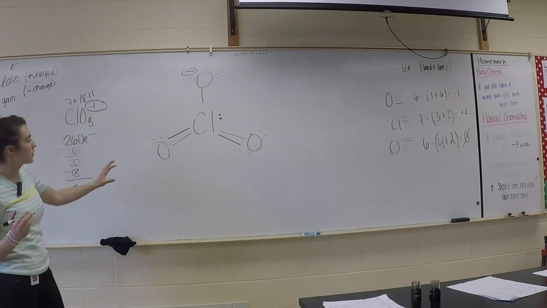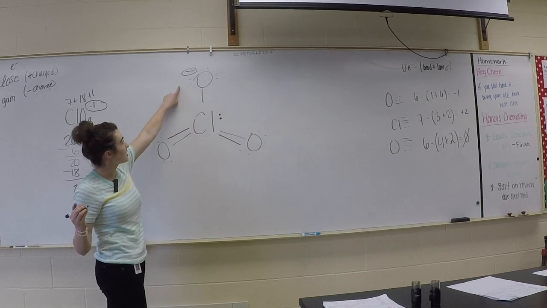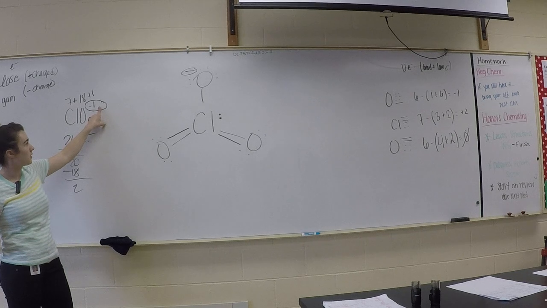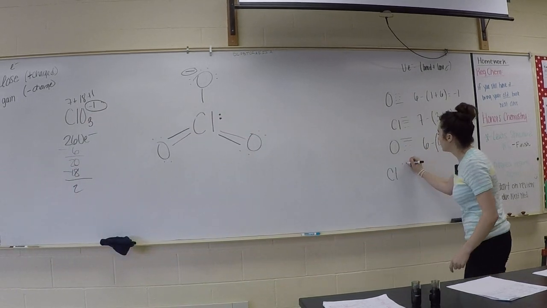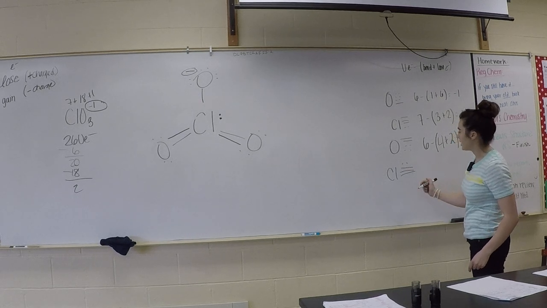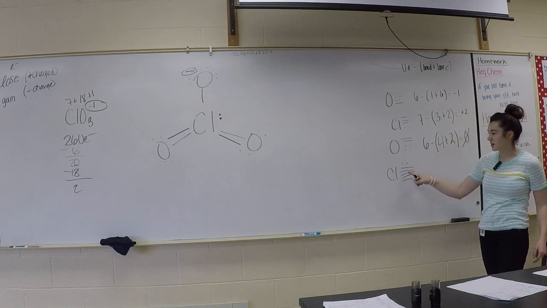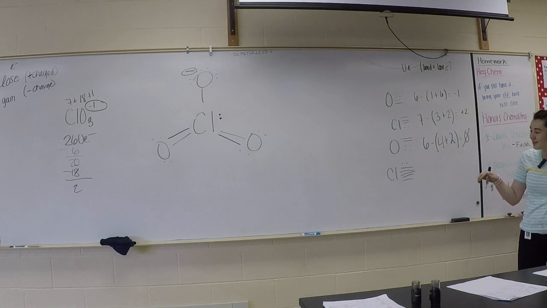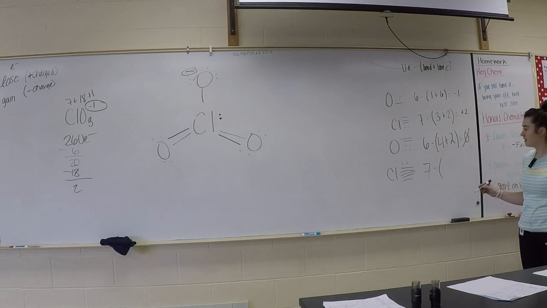All right, so both of these oxygens are 0. This oxygen is -1, so what is it adding up to? -1. But let's double check the chlorine, because if chlorine's not right, something's got to change. 1, 2, 3, 4, 5 bonds. This looks like a really sad face. All right, how many bonds on chlorine? How many lone pairs?